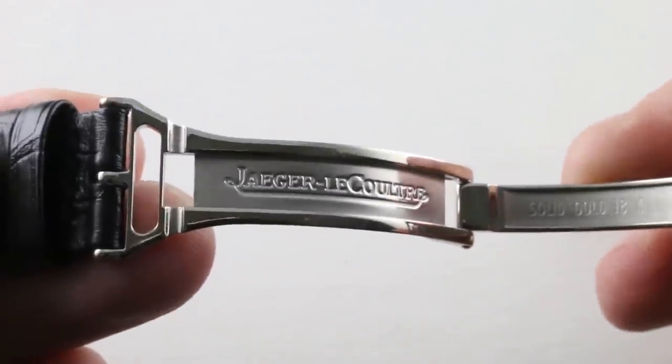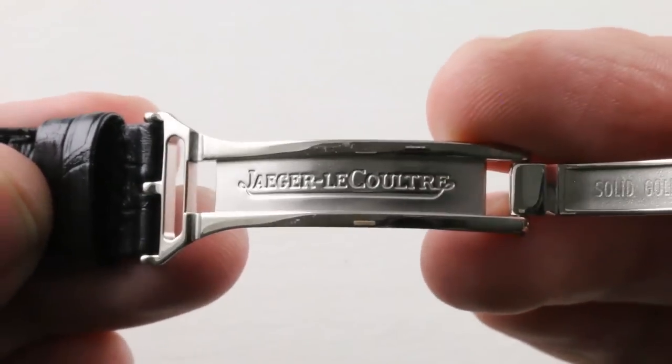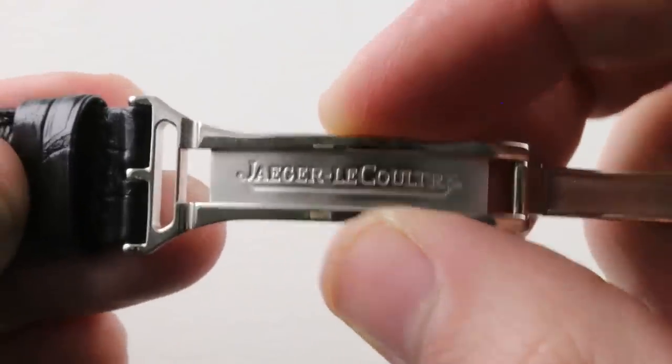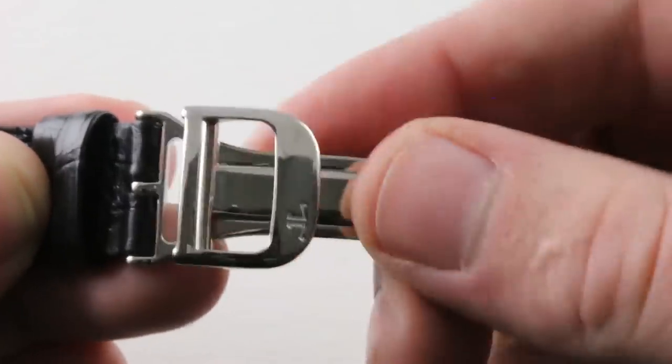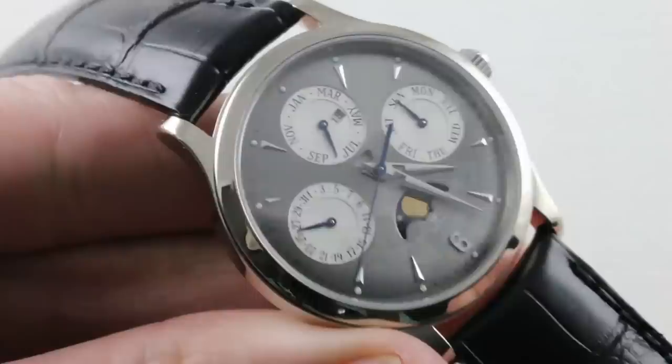Cavskin on the underside, and as you can see, a full matching single fold that is a pre-2006 JLC deployant clasp. This was the second generation deployant clasp from JLC — still a single fold, but more substantial and better detailed than their first single folder. You can also see the contrast between the blasted interior and the polished components elsewhere. Nicely executed — a handsome piece with a lot more metal in it than the double fold that came after.